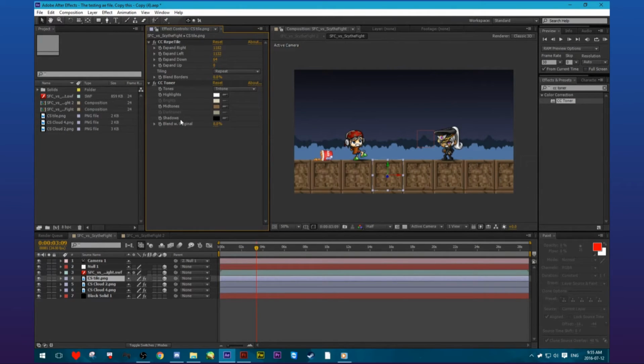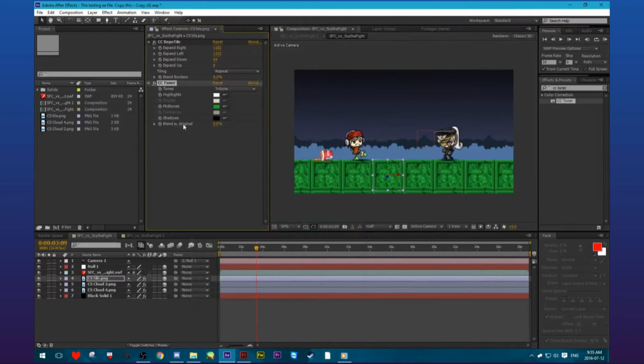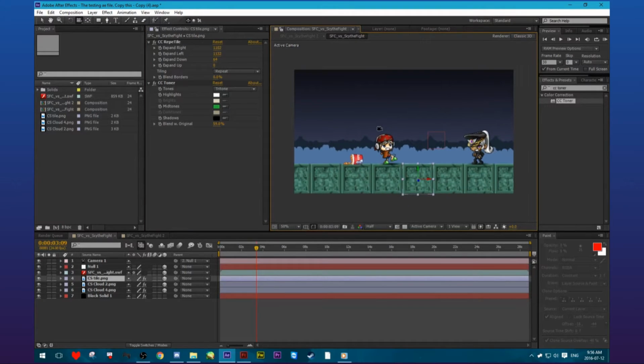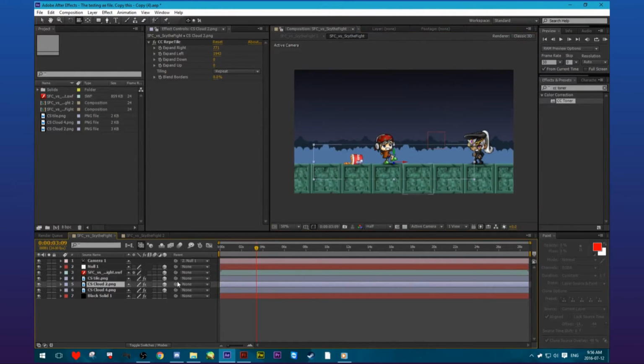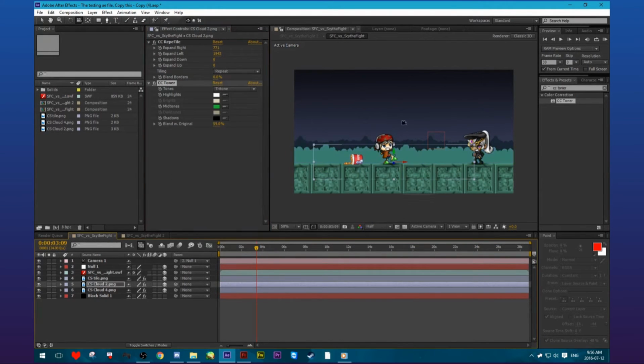You've got highlights, you've got shadows, but the main color you want to change is the midtones. So let's say I wanted this to be green. Then down here you can adjust the blend with the original, so you can make it kind of like this color. It doesn't really match with the background, but you can select that background part, copy and paste the CC toner effect you used on the tiles, and it'll blend in, and you can do that with the next one.